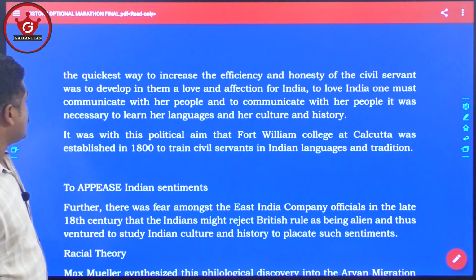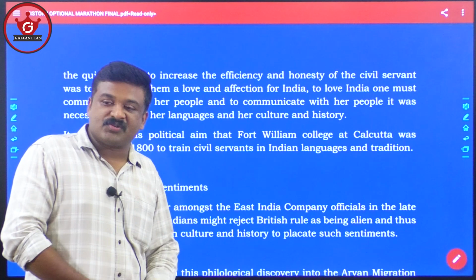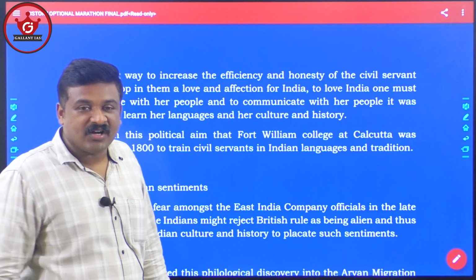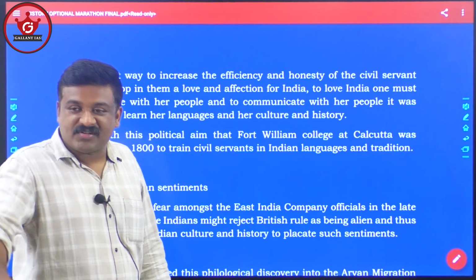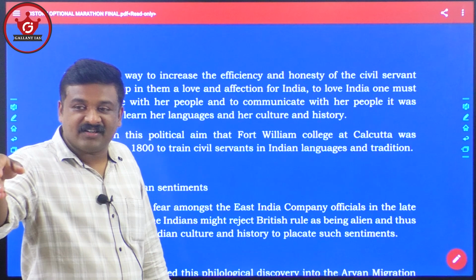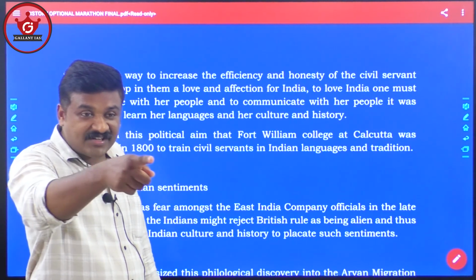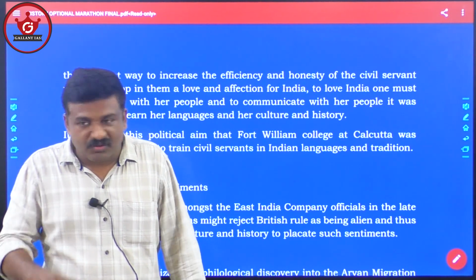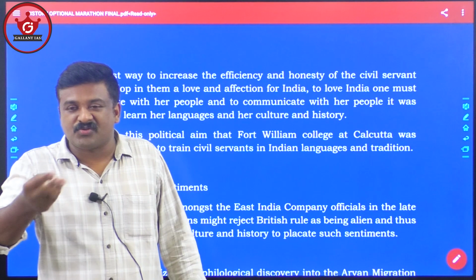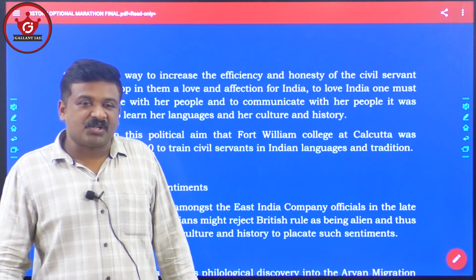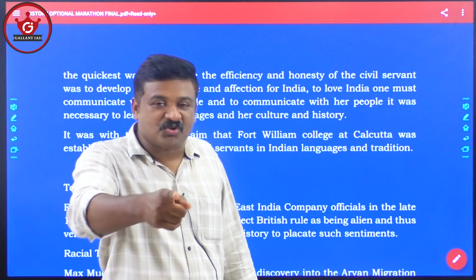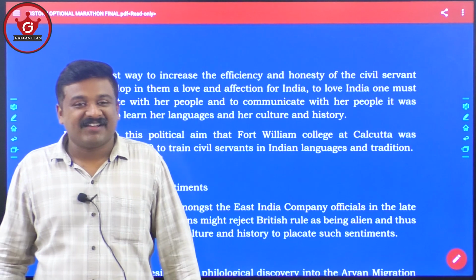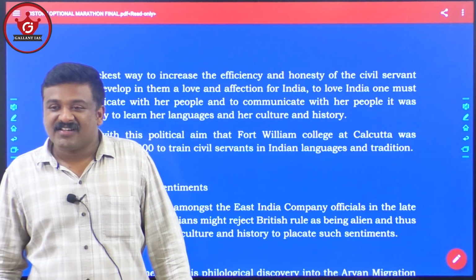To communicate with their own people, it's necessary to learn their languages and culture. See, the civil servants, the British East India Company's bureaucracy, wanted to interact with the Indians. How can they interact? "Hello, Mr. Ramaya, nice to meet you. Welcome to Ooty." No. They would have to interact in English only. But do you know if Indians could speak English at that time? No, no, no. At that time, only the elite, educated class could speak it. So the British understood that for effective administration of Indians, especially the lower segment, understanding their language and culture is very essential.